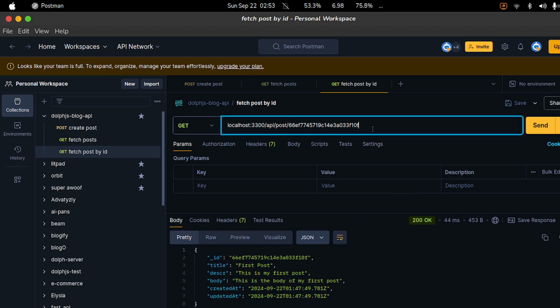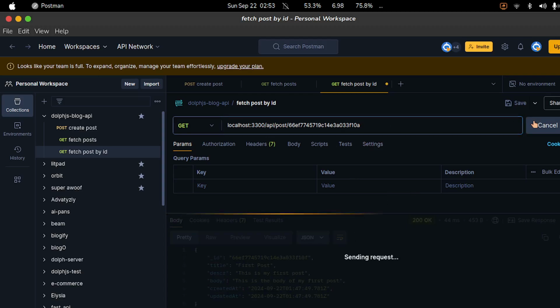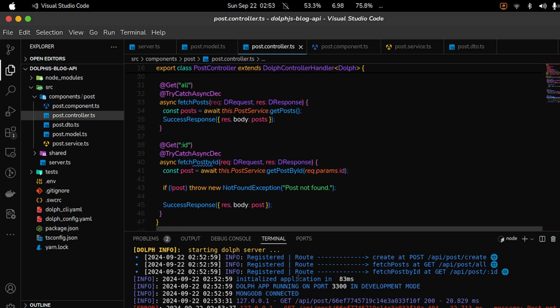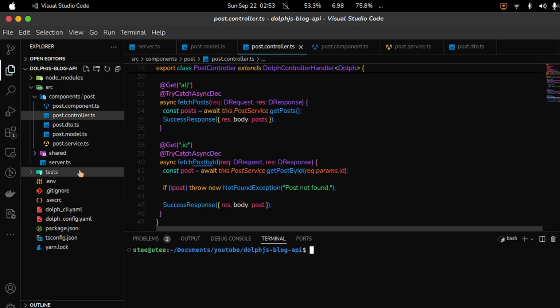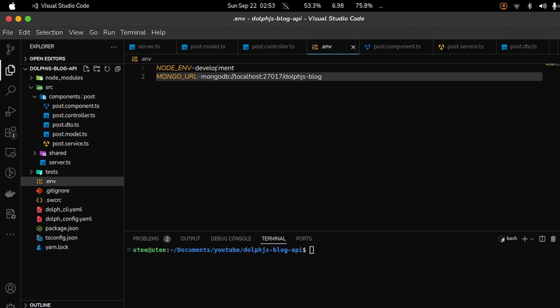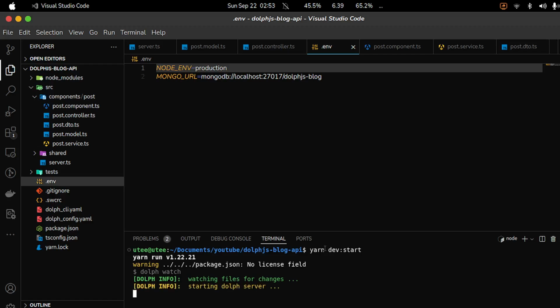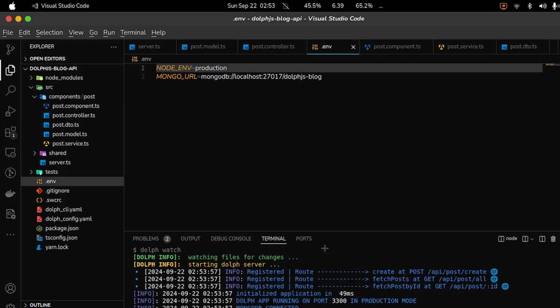So if you want to, maybe change this with the wrong ID, post not found, and you can see the stack error, right? Not found, post not found, and all of these. Now let's switch from development, right, to production. That's why I told you guys that there are some things that are removed in the production environment, and some things that are left in the development environment, and all of these have their reasons.